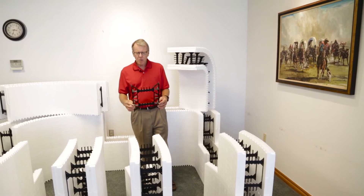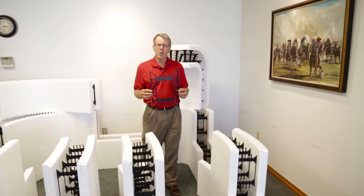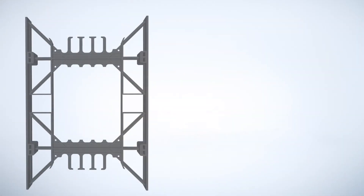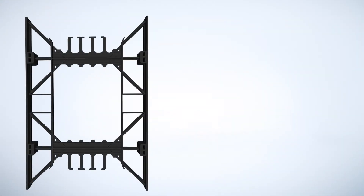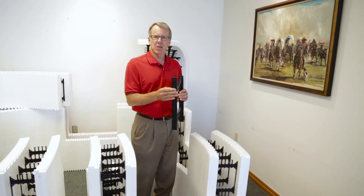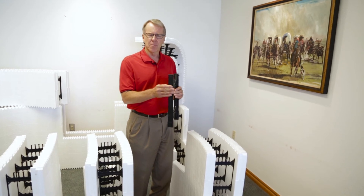As you can see, we're using the exact same web we use in our other BuildBlock products. This is a fabulous web with a tremendous amount of strength. It has multiple locations for two rebars to be locked down in any one cell. It has a hard point — unlike anybody else's web on the market — which is a patented feature. This allows you to screw fasteners or bracing to the wall with about 450-pound pullouts, and it's a great benefit when you have many people on scaffolding, so you don't have to worry about the scaffolding coming loose and collapsing.